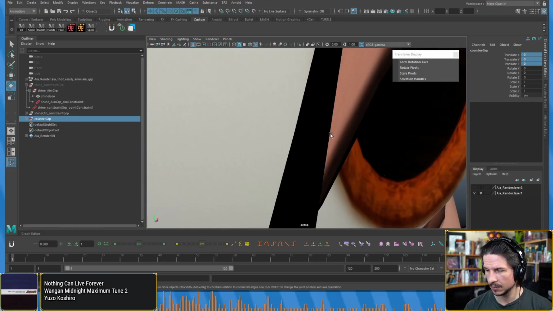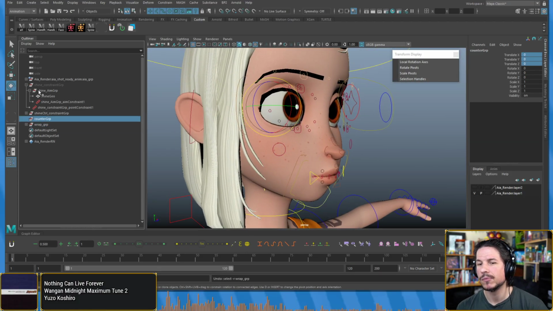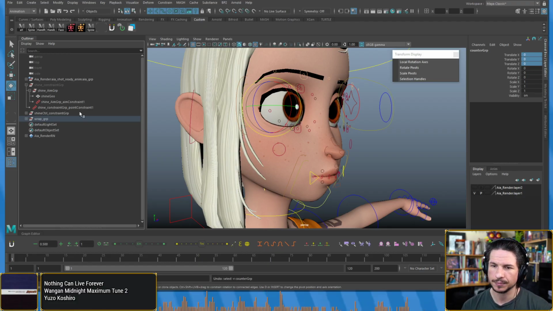No. Okay, so I'd have to think of a different way of doing this. So the wrap is connected in there. Basically what I need is as the... Yeah, undo this.